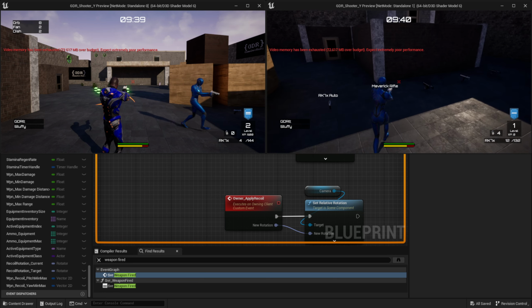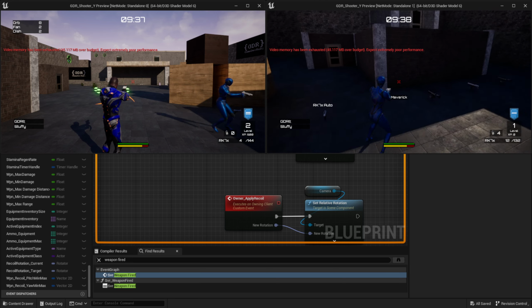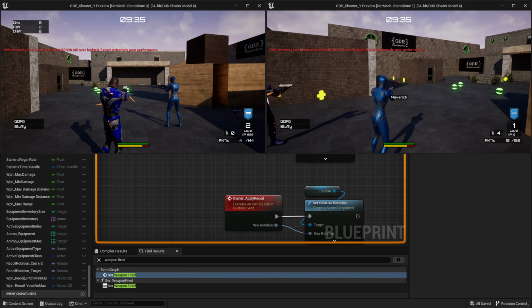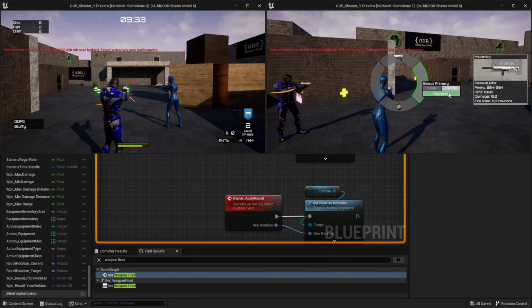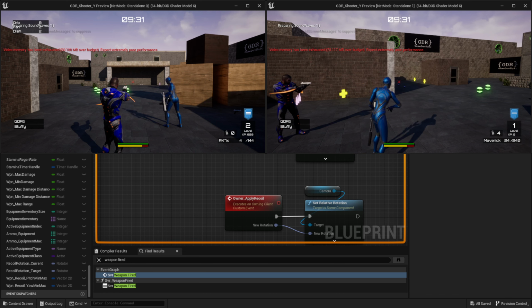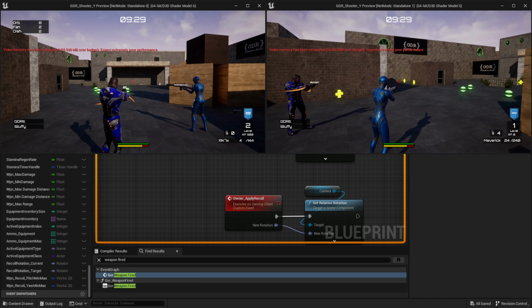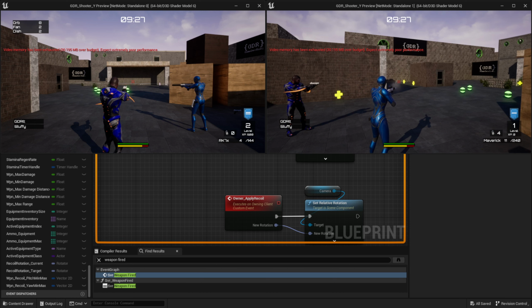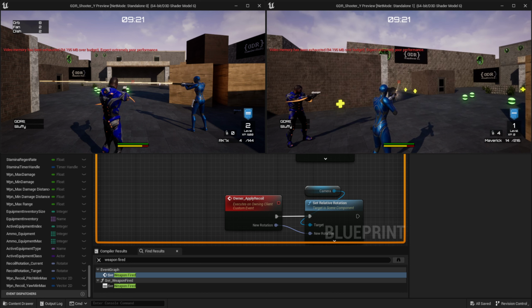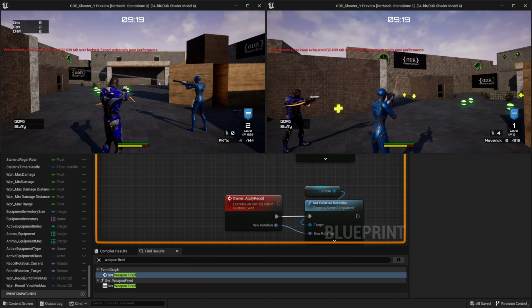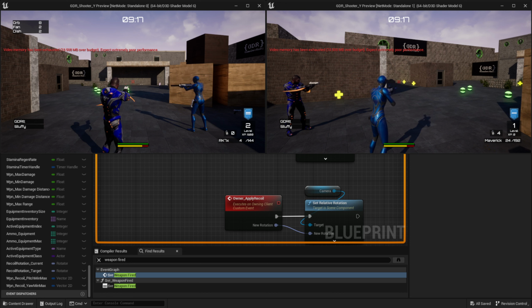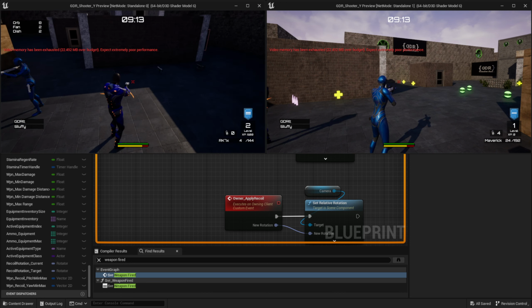Now I'm gonna grab an automatic rifle and make sure that the actual aim offset of the player goes up as well. So let's grab a weapon and just empty a clip in here, and then if I look from the side, the actual weapon should raise up as well. So it started out a bit weird because it was loading the animation, so we're gonna ignore that part. And as you can see on the host screen, the client aim offset is actually raising up when I'm firing.